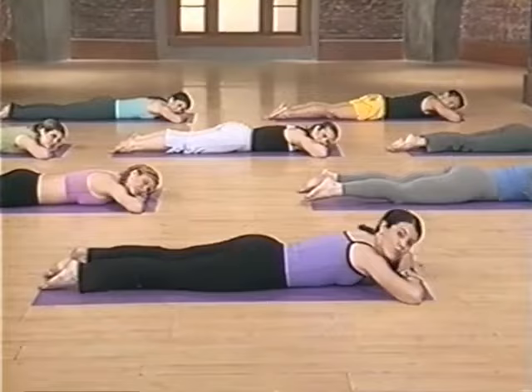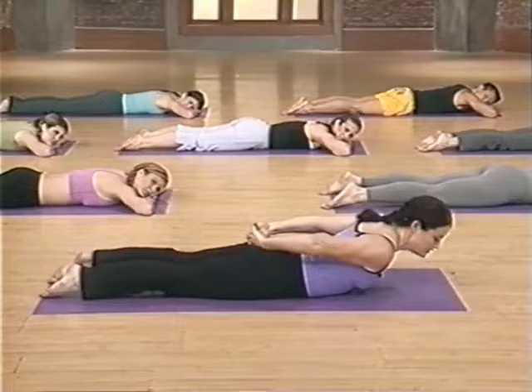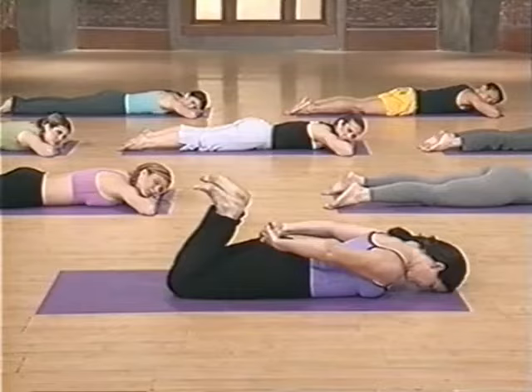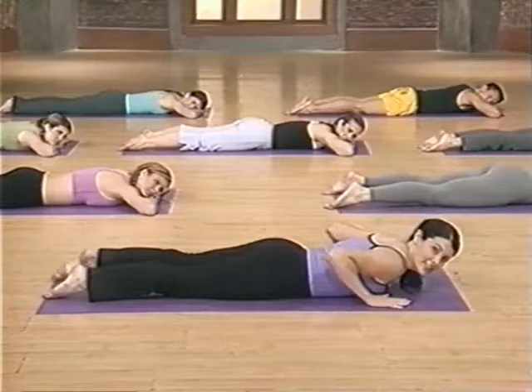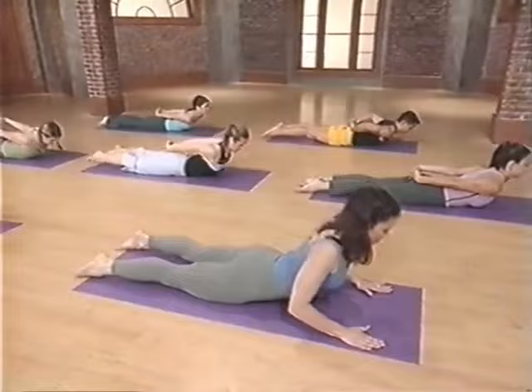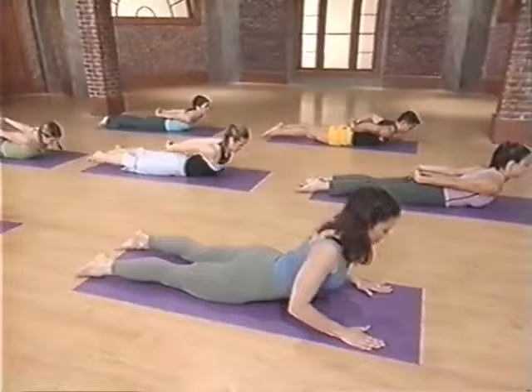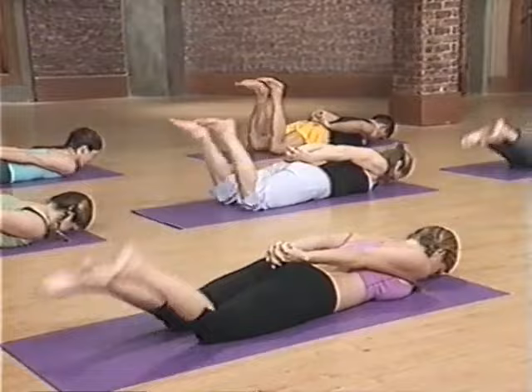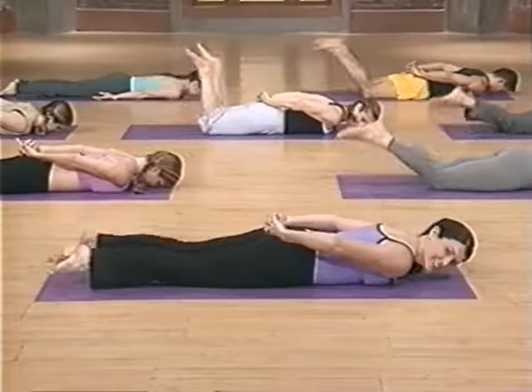Great job. Just drop down and turn your head towards me and watch this next exercise one time first. It's called the double leg kick — it requires our hands to go right behind, interlaced. We inhale, lifting the chest, and the forehead goes to the floor. We point and flex — as we lift, our glutes really tighten up. Betsy's going to keep her hands here, so you always have that option. Ready? Interlace those hands and we lift up. Forehead down. Point and flex. Open your chest — feel the squeeze. Last one, point and flex. And relax.